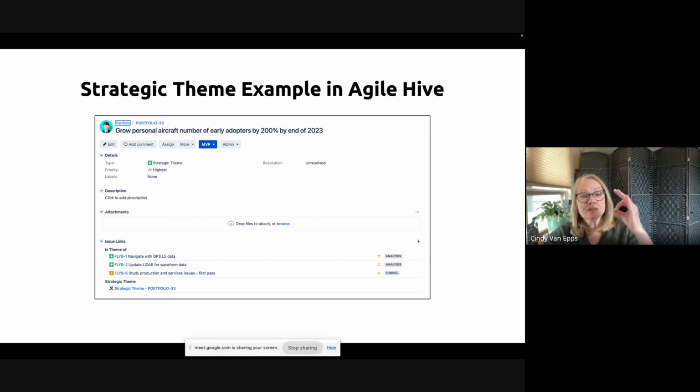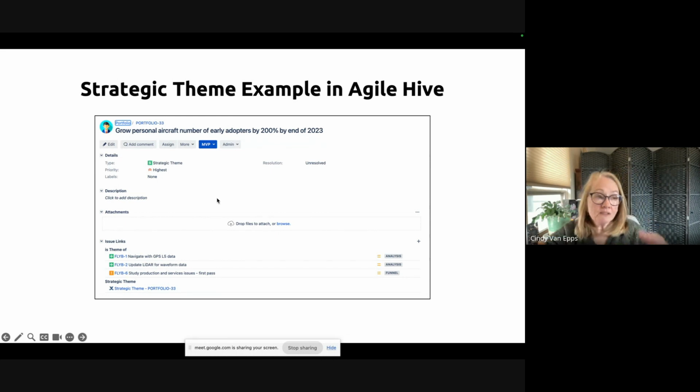Now, here is the real gold in being able to do this in Agile Hive, is that I can connect it to the specific work items. Now, you remember my specific example called Fly by Hive, but these are features. These are art features, and this is an art enabler.